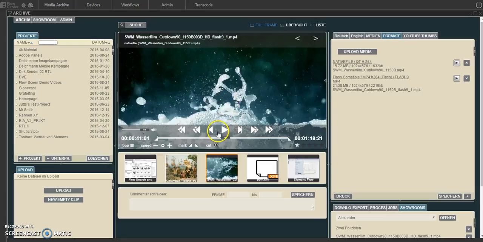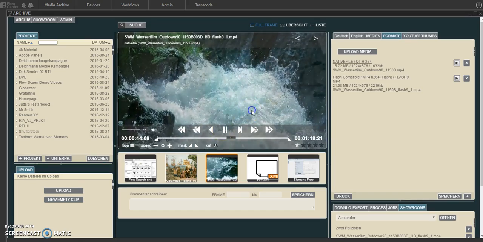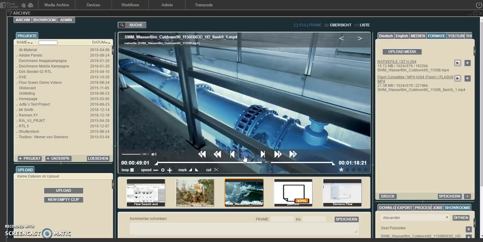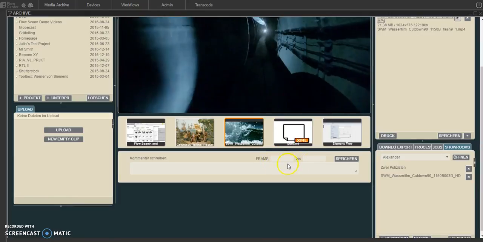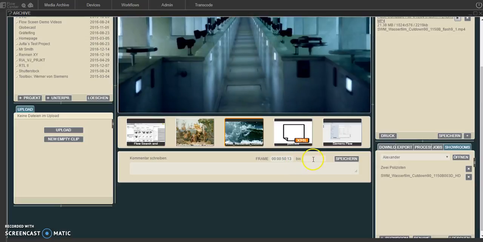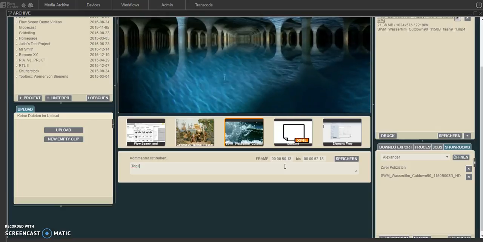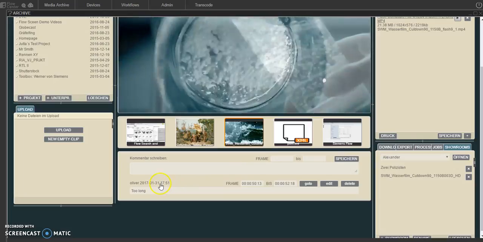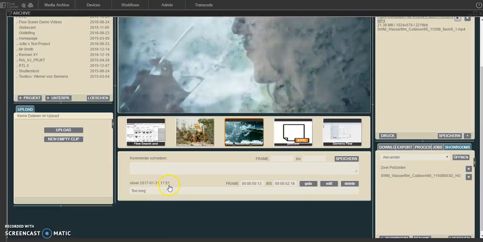Now, what else can I do with the media content? I've picked out a video. So I'm looking at the video, obviously I can play full screen, as you can see here. Then I've got some additional features down here. One being, you can see there's a time code here. If I'm letting this run, I'd like to comment on this time code. I simply click here and you can see it's taken out the time code, and I can say it's too long here. So I want this timecode based comment saved, and it's already told me who that was. That was me, and I did it today.